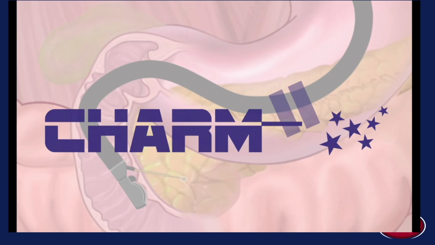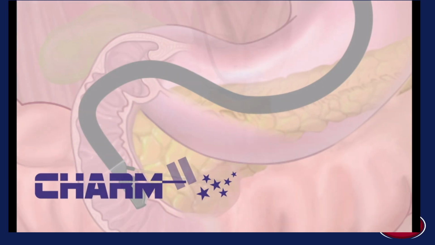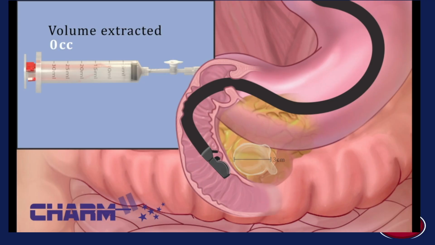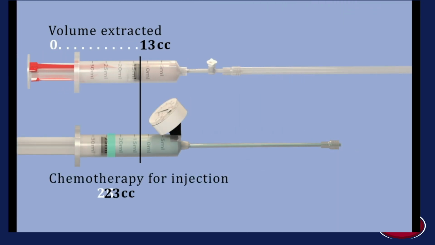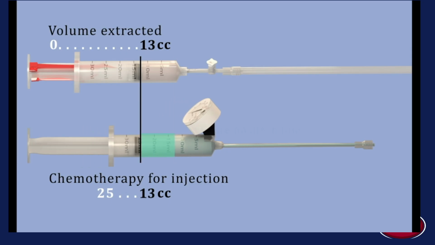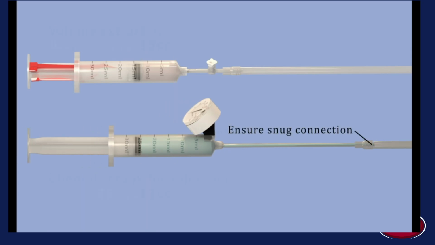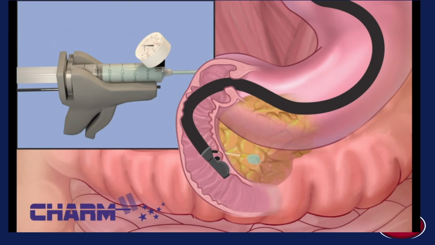I'm going to run a little tight on time, so I'm just going to show you how this works. Essentially, you take the fluid out. You want to try to measure that. Whatever you took out, you want to put back in with the chemotherapy. And then essentially, you'll make sure there's no leaks in the line. Take air out of the line because you don't want to inject air in there. And you just simply replace that tumor to its original size and dimension.